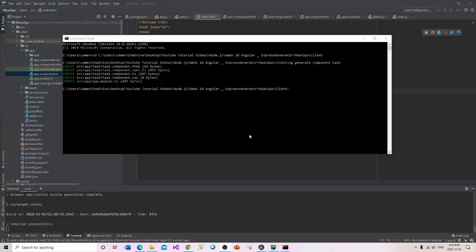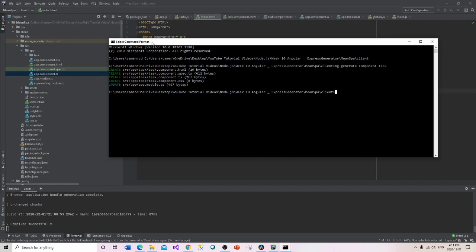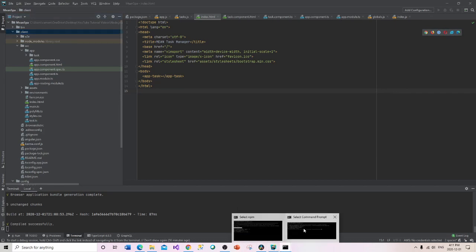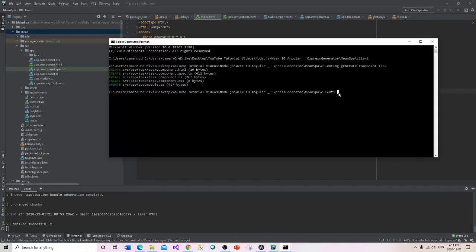So I kept open my command prompt, and I'm actually inside my client folder right there, because I need to now create a new directory called services, and I want it to be inside of client. I'm just going to do it this way in the command prompt. Clearly, what I'm trying to do is create the new services directory inside of client right here. So all I'm going to do is type in mkdir, so make directory, services. Just like that.